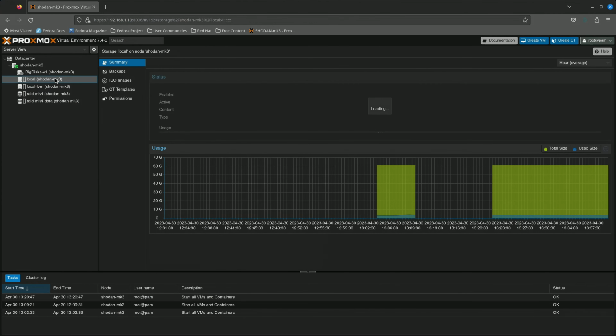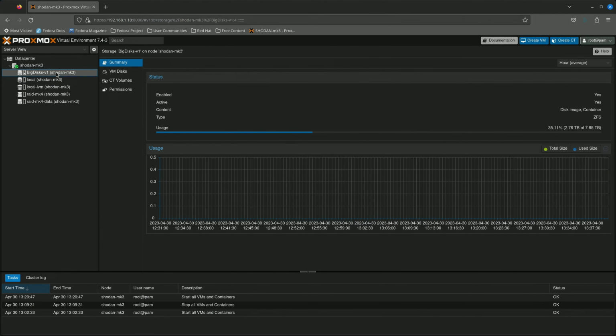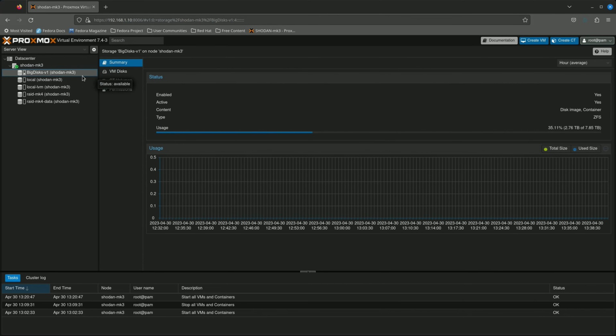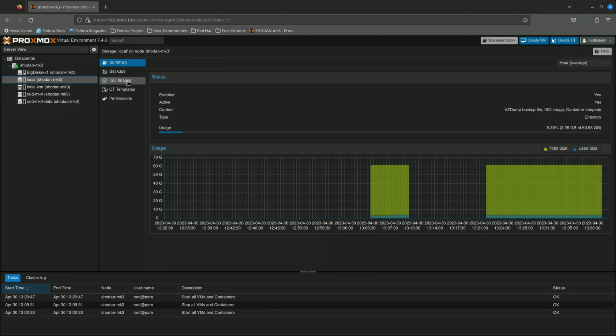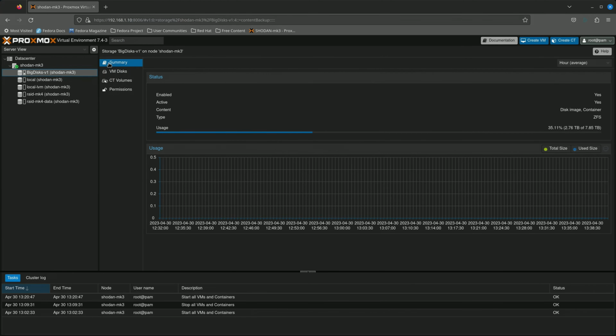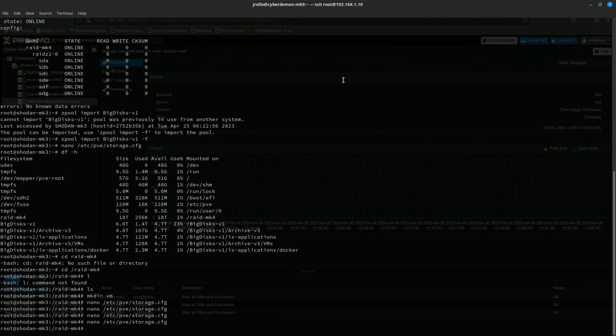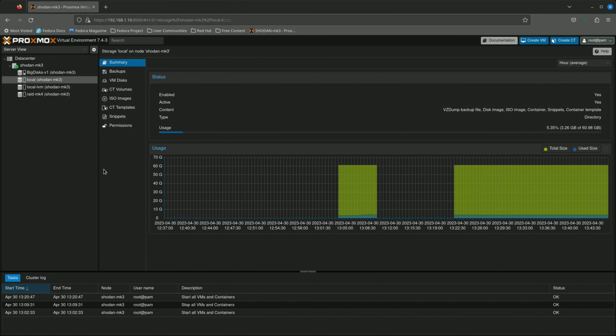If we click back over here, there we go. We've got all of our data sets now. So we've got big disks. Notice how it's already got some storage used because it is not a clean drive. RAID Mark IV data does not have anything used on it. This is still only giving me access to, it's not giving me, like how this has ISO images and backups, I don't have those tabs over here. So I think I may have messed up my config again, which is not surprising. Yeah, I'm not sure what issue I'm running into.